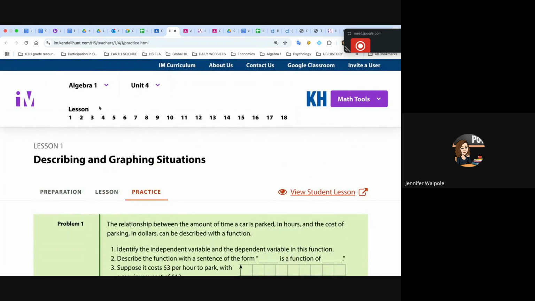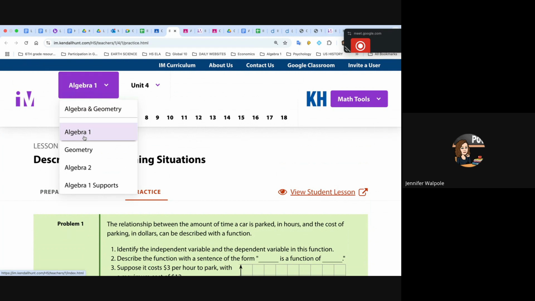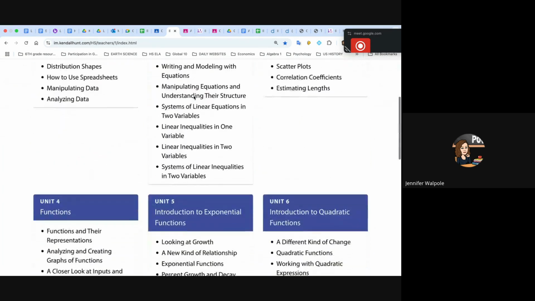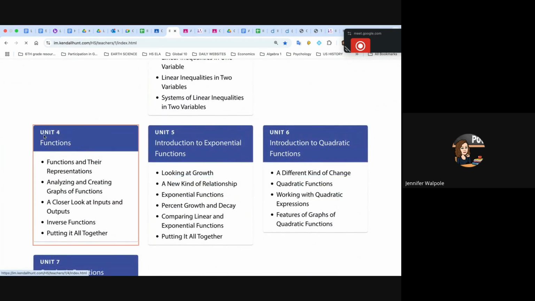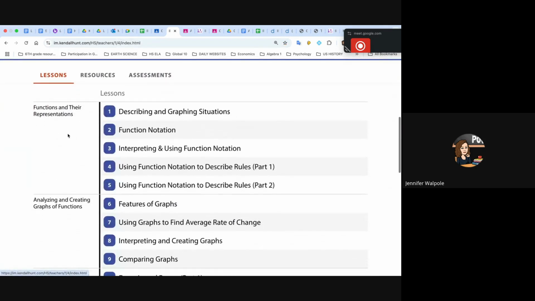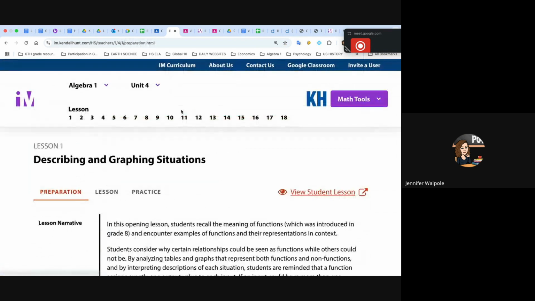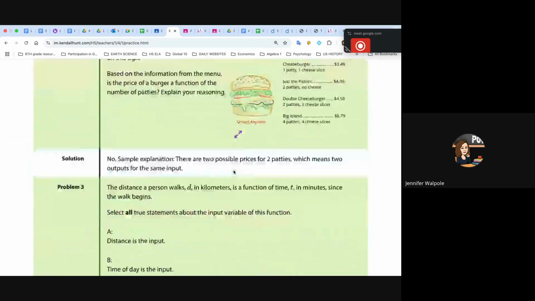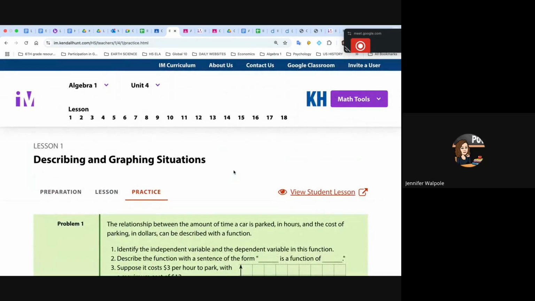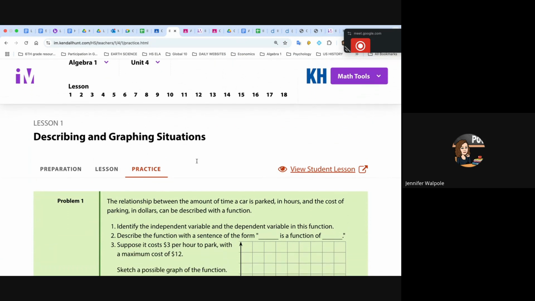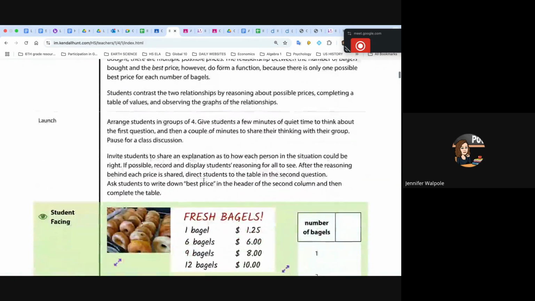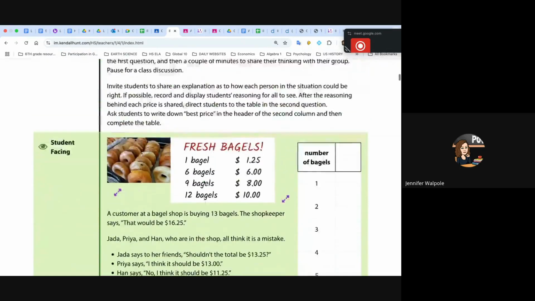And the way you get that, let's go back to just Algebra 1, just so you can navigate it. So if you're on Algebra 1 and you choose Unit 4, here are all the lessons. If you go to lessons and you hit practice, here is the answer key for the cumulative practice problems. Everything I'm showing you is also on the James Dougherty page, which I will get to. And here is the classwork, which is also on the James Dougherty page.